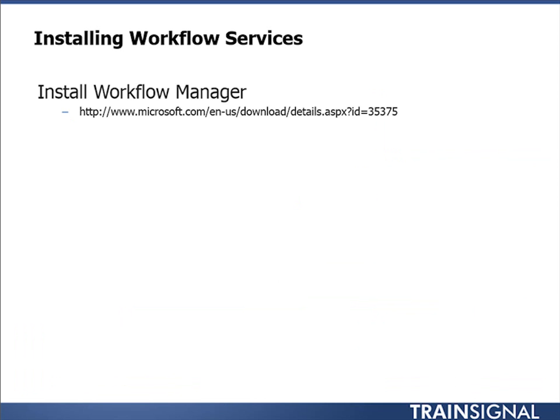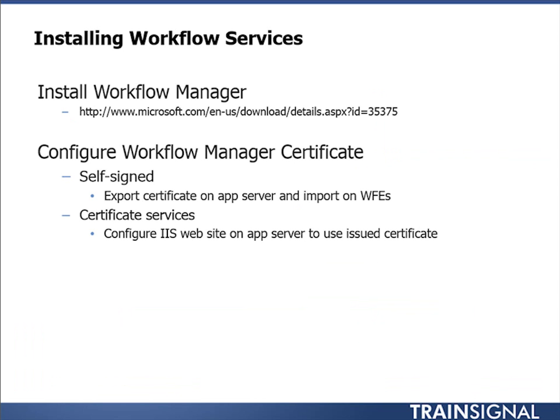Now, in order to set up our workflows, the first thing that we're going to need to do, of course, is to install the Workflow Manager. And you'll notice that you can download that from the URL provided right there. The next step is to set up our certificates. Once again, Microsoft wants to use HTTPS for communications between our SharePoint farm and a backend farm that's going to be providing a service. Now, we can, of course, set up certificates in one of two ways.